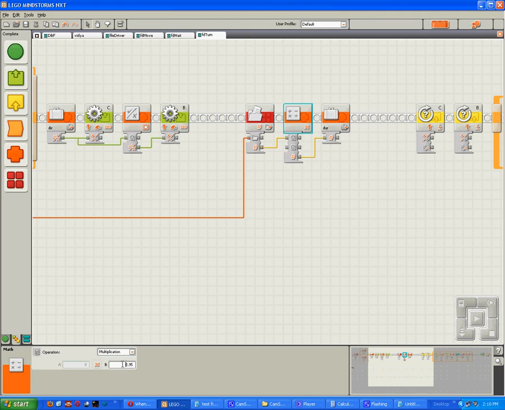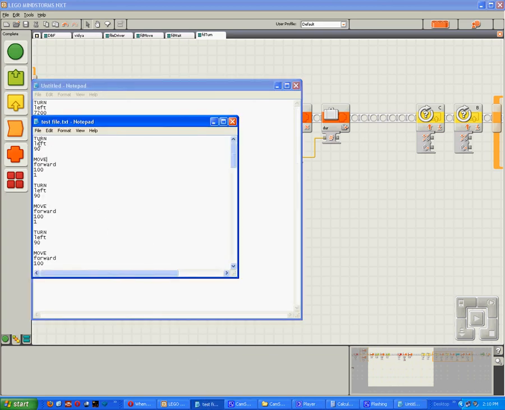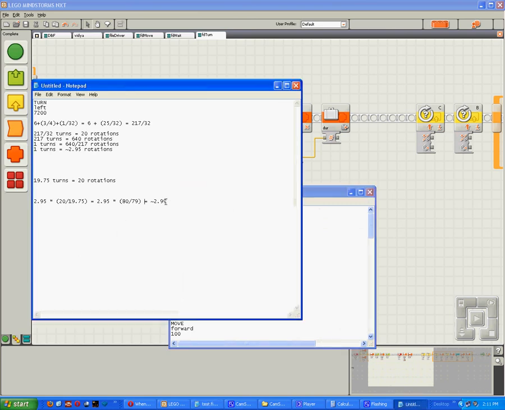Alright, so if I replace this value with 2.99, and I went ahead and tested my program, this one, that has its square dance, has it go in 3 complete squares, and it ends up, I would say, maybe 5 degrees off. So instead of creating this weird little triangle shape or messing around and just going all over the board, it stays pretty close to what I would want. You can tweak it further, but you definitely are really close to the value that you want.